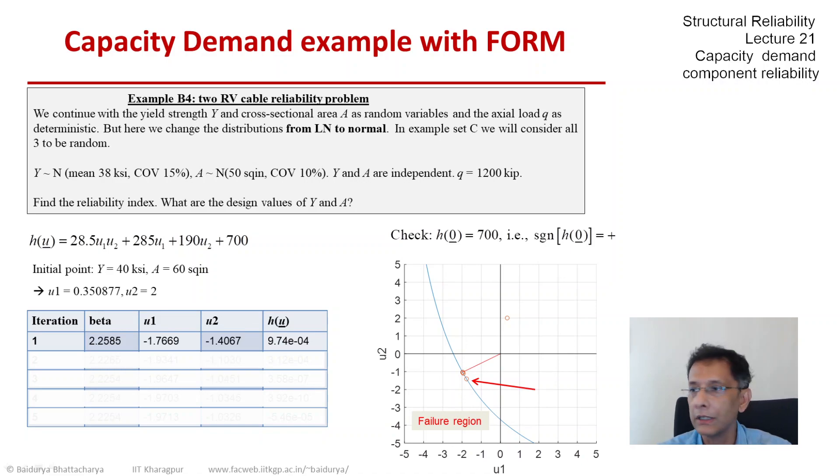Let's now see how the iteration proceeds. These are the steps we are going to follow in the gradient projection algorithm. It's good to know that the very first iteration ends with U back on the limit state line. U1, the red arrow shows that, and we have already come very close to the optimum. U1 is at minus 1.76, U2 is at minus 1.40. We are pretty much on the limit state line. H is very close to 0, 10 to the power minus 3 roughly. And beta, the distance at this stage, is about 2.26.